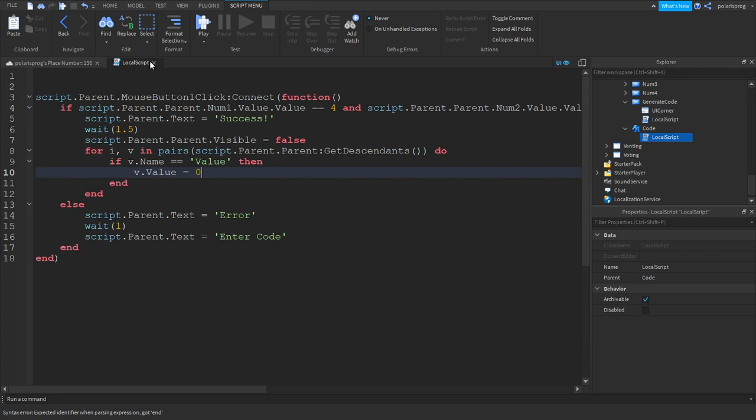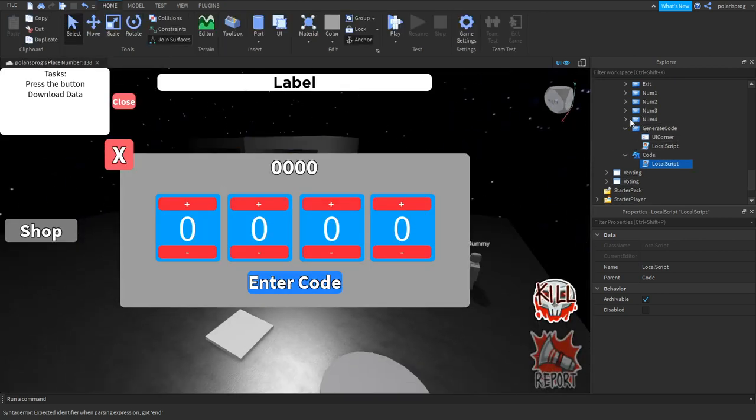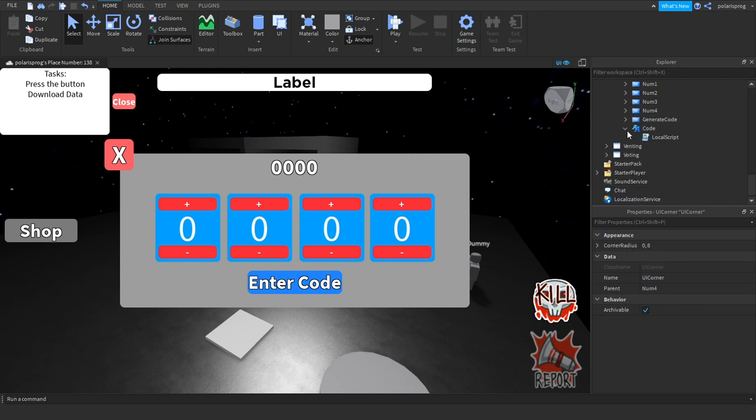So now we should be able to do the task again. Let me just check if I renamed it to value. Yes, I did. So now you want to make this task invisible.